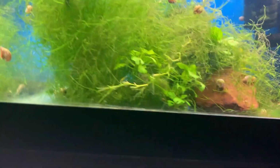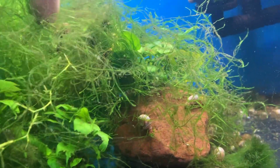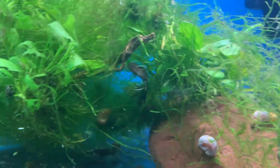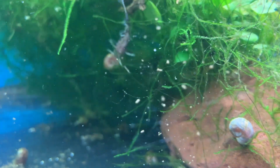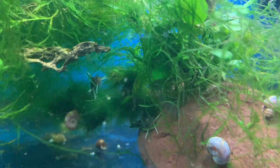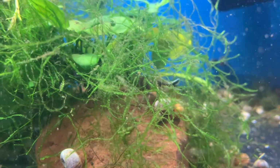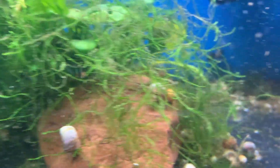Moving over here, this is where I keep my Anubias catfish tree. These are the Synodontis petricola that I bred. I sold a bunch, and these are the ones left over that I'm going to bring to the Breeders Award Program for points. They love hanging out in caves, and there's a cave in this tank, but for whatever reason, these guys love to hang out in this Anubias and all this moss. It's really cool and really rewarding to breed your own little fish and watch them. These are babies.